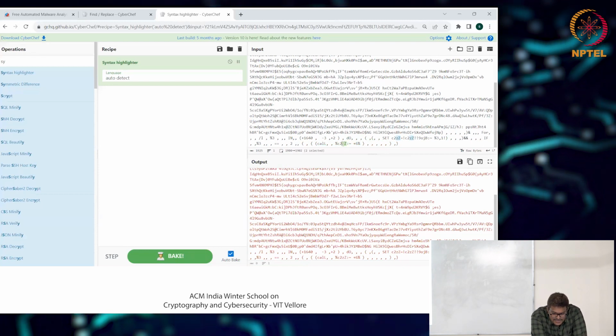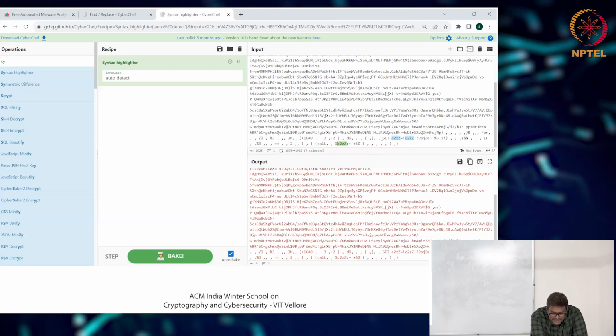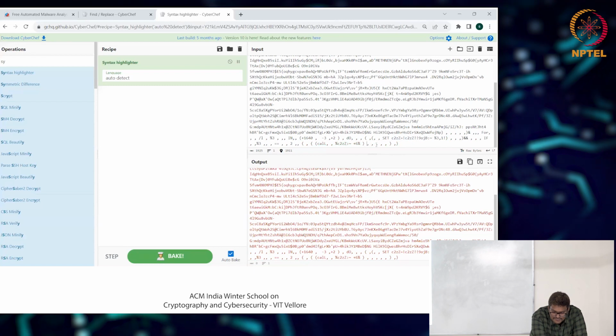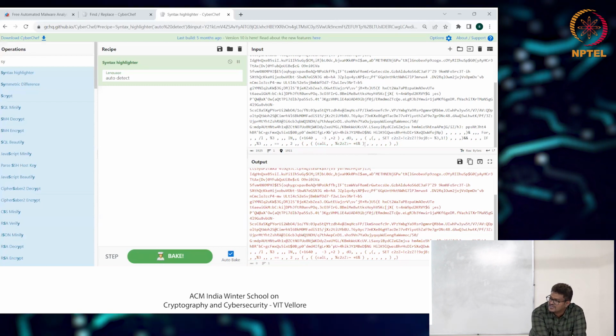There is one more call here, right? The 6th operation, maybe they are talking about this one. 1, 2, 3, 4, 5 and 6th, might be this function. This could be a function call, right?